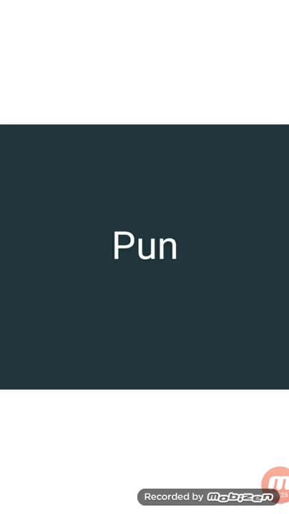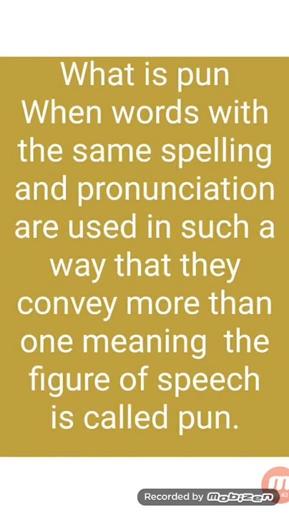Next is what the warm-up activity. The next question is pun. This pun is one of the figure of speech which is related to this homograph. How it is related and how it is being used, let's see. What is pun? When words with the same spelling and pronunciations are used in such a way that they convey more than one meaning, the figure of speech is called pun.